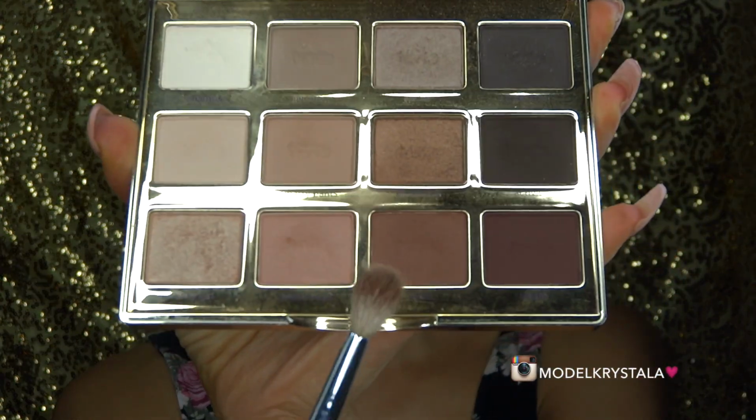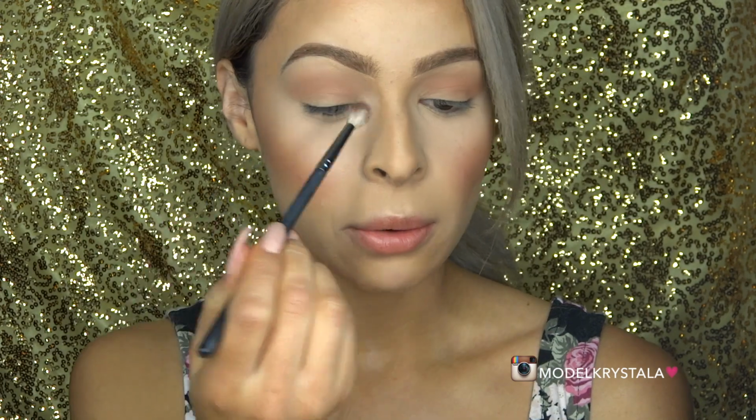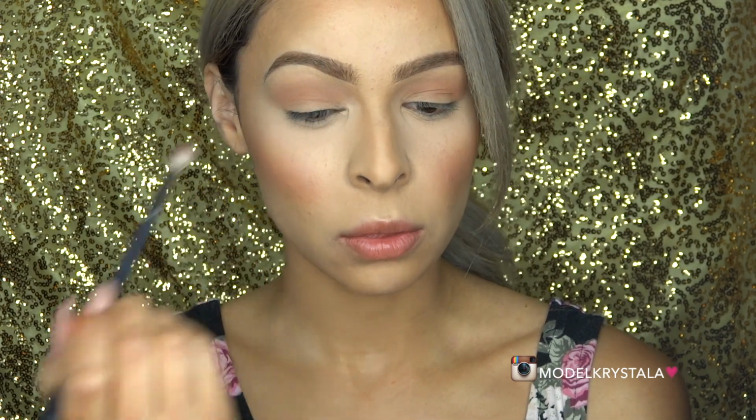So next I'm going to take Rebel from that same palette, but this time I'm going to use a Morphe M514 brush, and I'm just going to apply that to the outer V, the inner corner, and then through the crease.